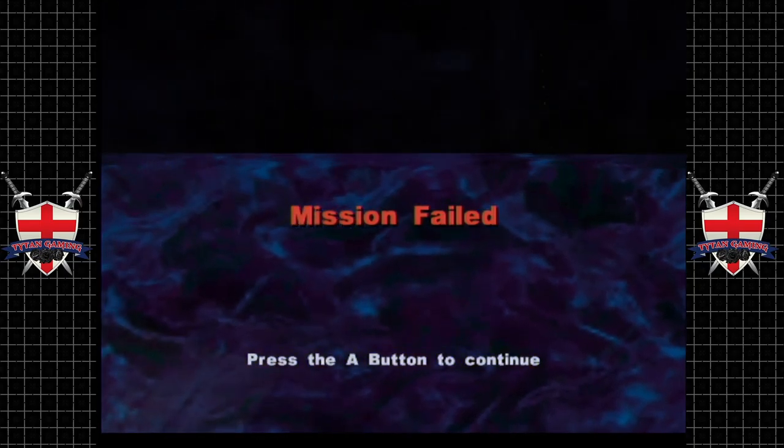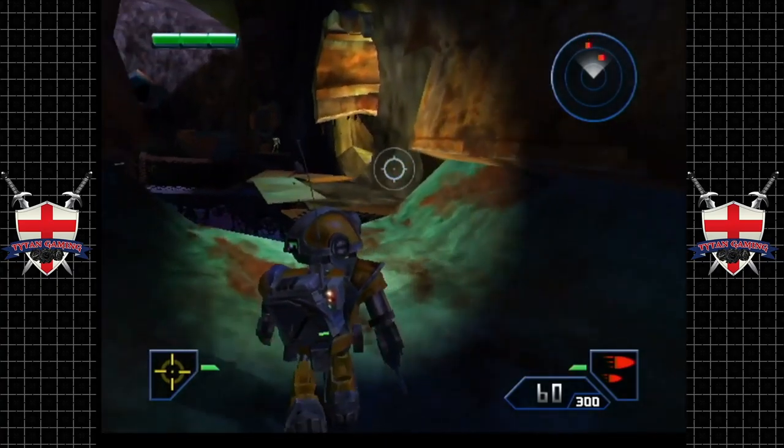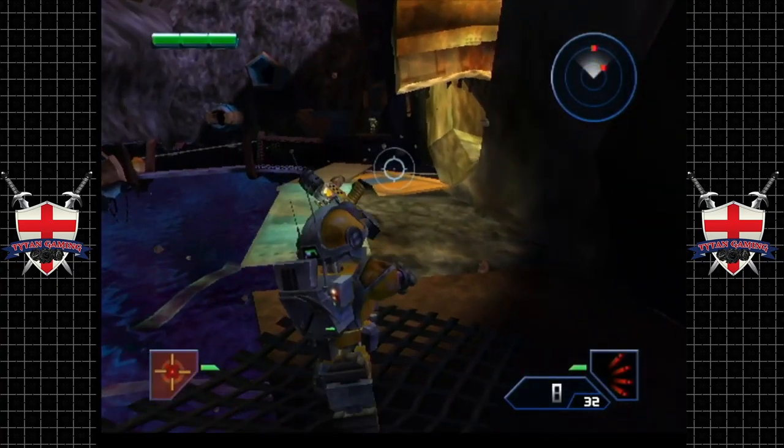Apart from the fact they can do that to you. Yeah, falling into this purple ooze. That's going to kill us. That's going to probably kill us a hell of a lot, to be honest. But, you know, we'll do what we can.